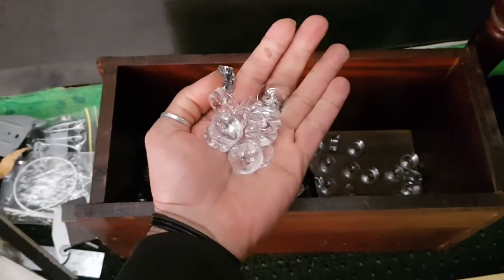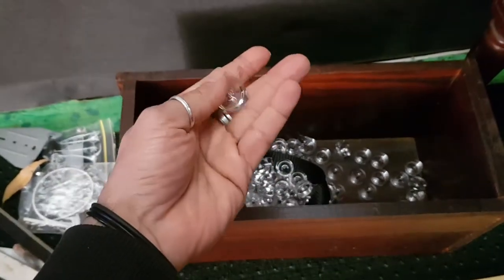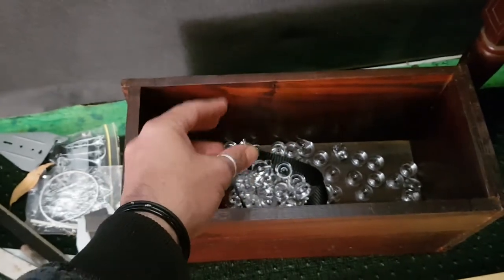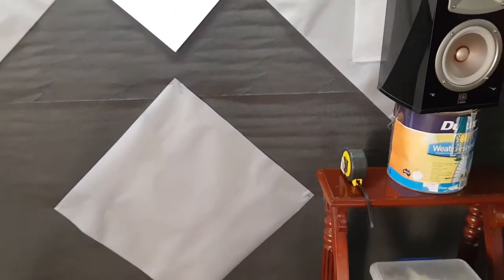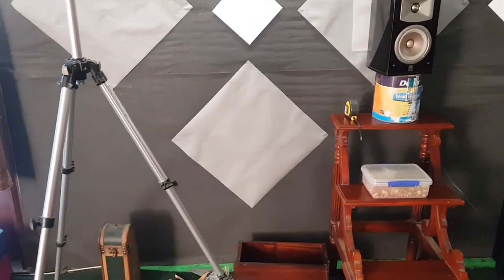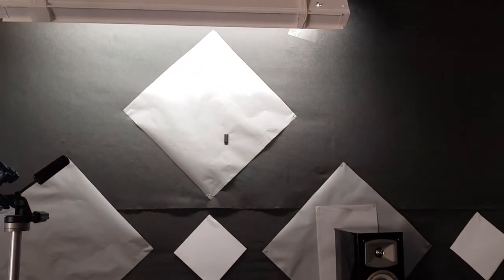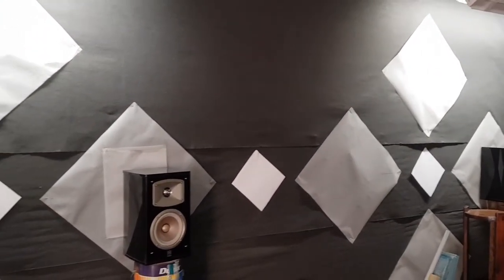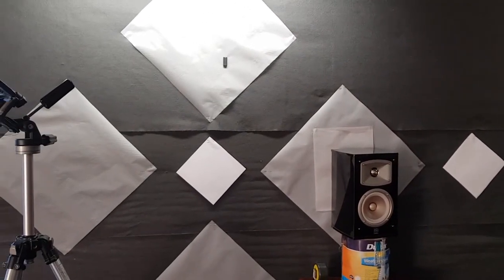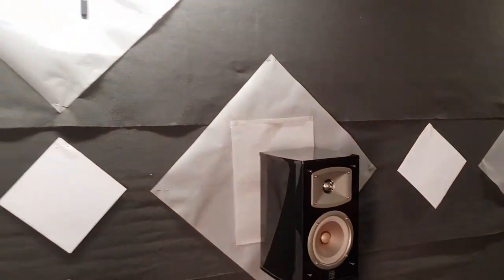I'm slowly collecting these things. These are diffusers. These go over the bulbs in a TV and they help diffuse the light, and they make it so that the light isn't sharp and so that the light isn't pinpointing through the TV screen. And what we're going to be using those for are these. At the moment I'm planning out my acoustic diffusers, and these will come off the wall. I think they're going to be all red. Speaker material. I'm going to have a speaker where that one is there.